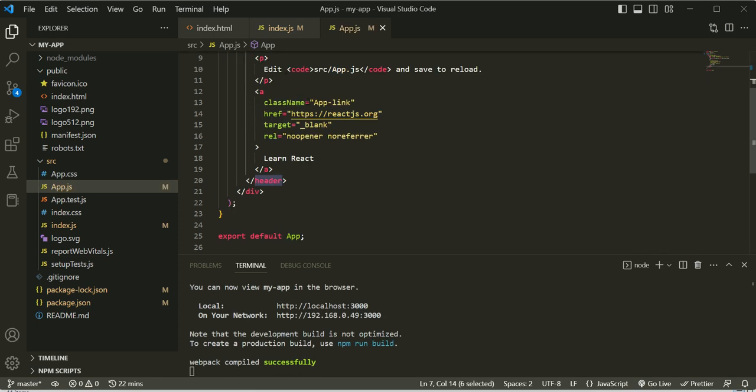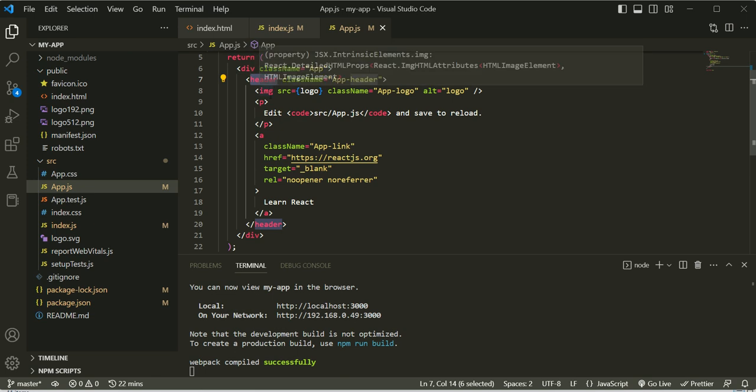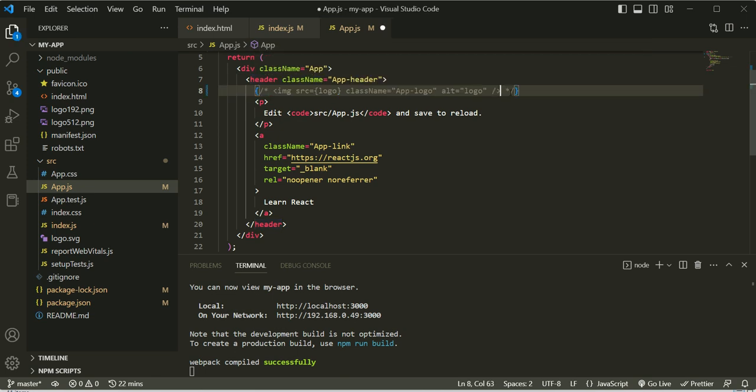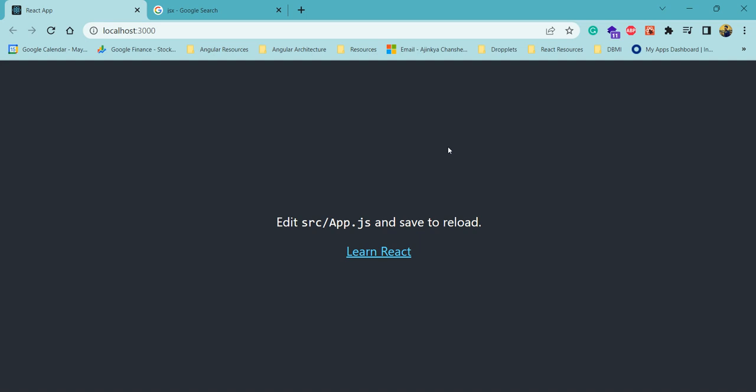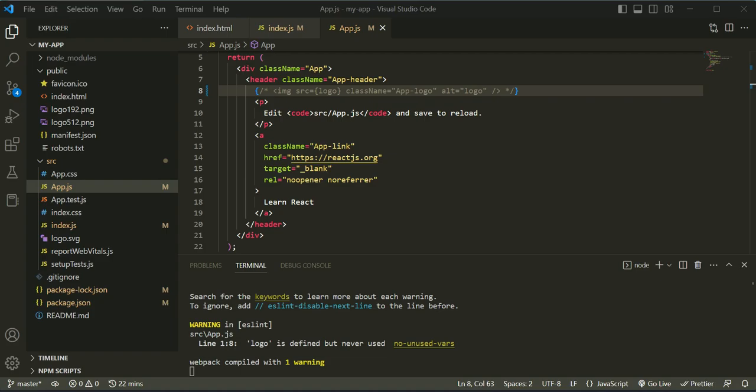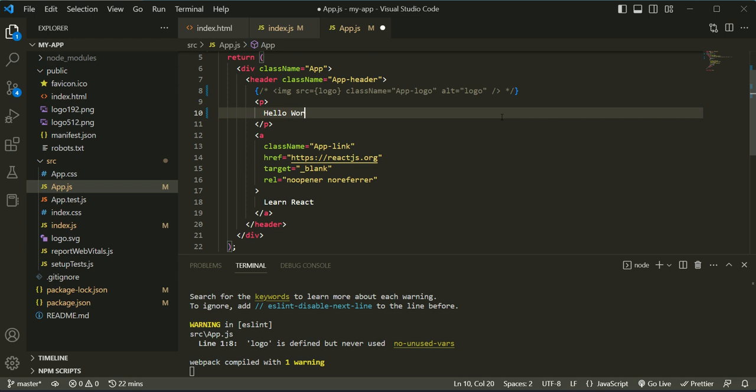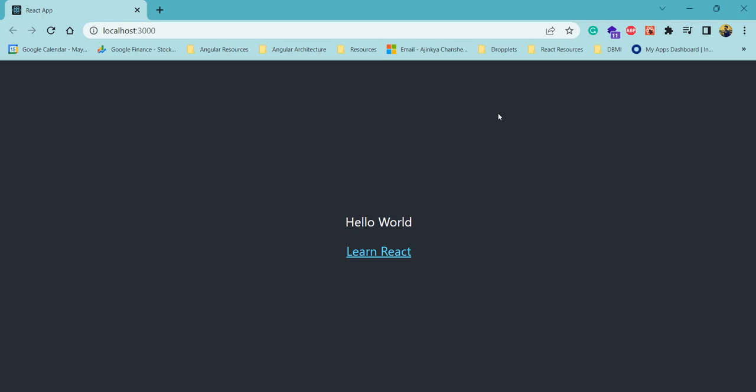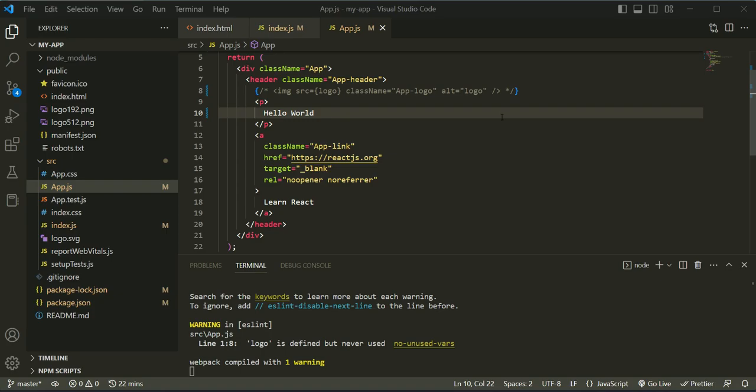If you see, the header tag is there, then the image is there. If you comment it out, the image which was rotating would get eliminated. After that, if you make any changes here, for example if I write hello world instead of this, the view will be rendered again as hello world.